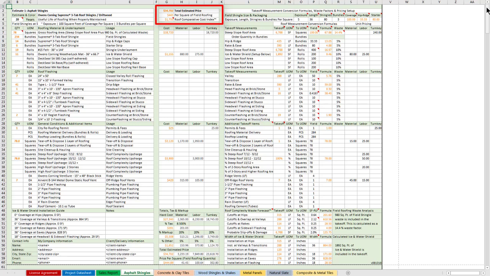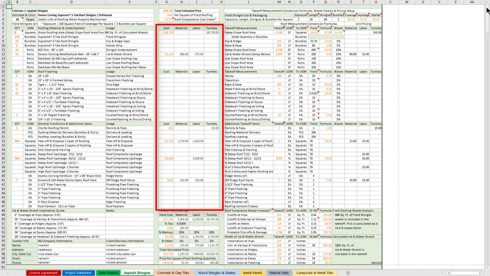This next number, $1,735, I call the Roof Comparative Cost Index. The sole purpose of this number is to show your clients the roofing product line that'll give them the most bang for their buck. In a little bit, we'll see how this shingle estimate compares with the others when we get to the roofing price upsell and cross-sell report.